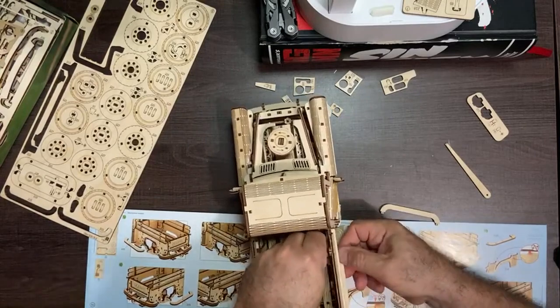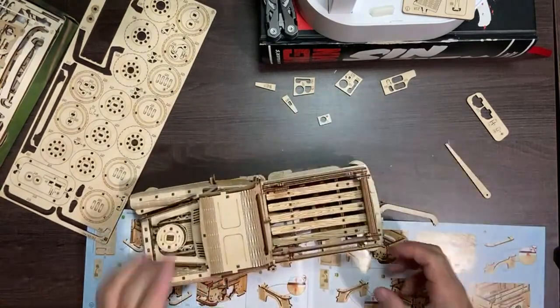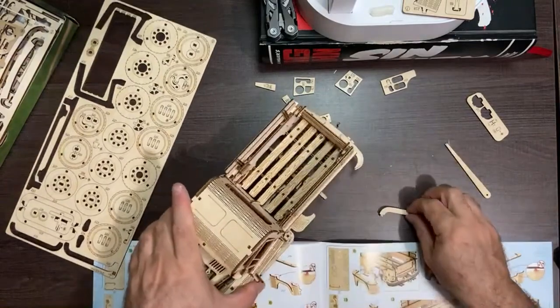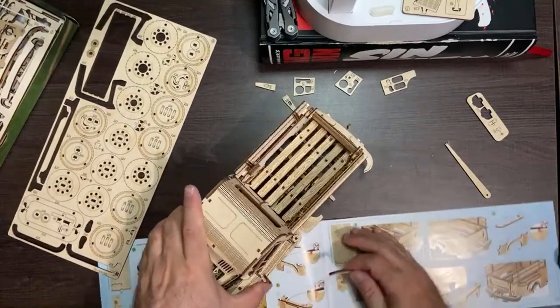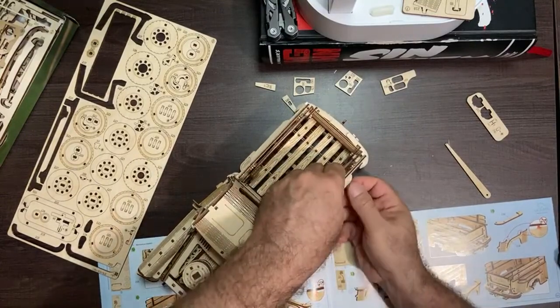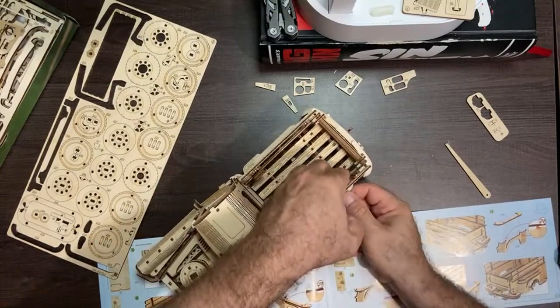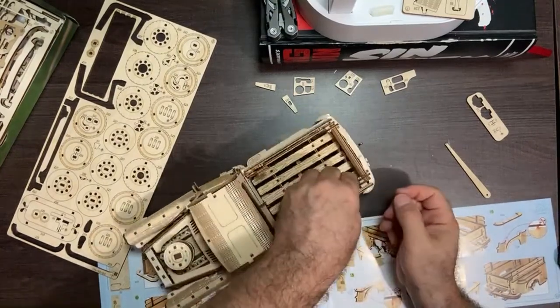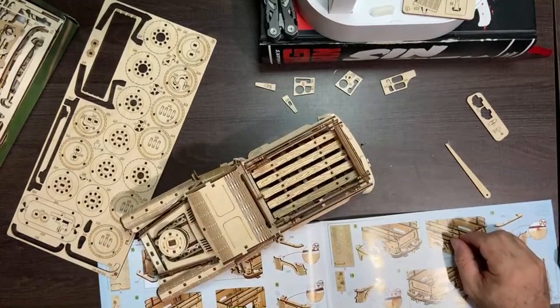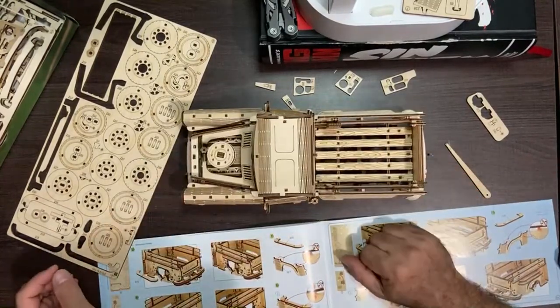I guess we didn't do the side walls yet. I was thinking a 1940 stake bed wouldn't even have back here. But I guess this is like 1960 something. I don't recognize exactly this truck, but the era is probably 1960, and yeah, there should be more going on in the back than the 1940 stake bed.